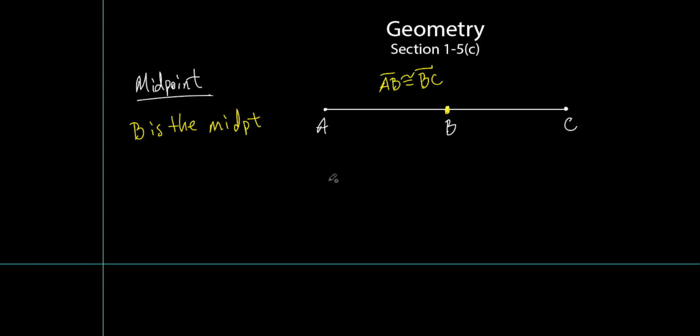Now, we are going to get into something a little bit different. It's the same section. Let's get rid of all this. It's the same section, but we're going to talk about angles now. I don't think we've talked about angles at all, have we? We did talk about angles because we talked about two rays that have a common endpoint. Yeah, we said it's an angle. But what we're going to do right now is talk about some special angles.